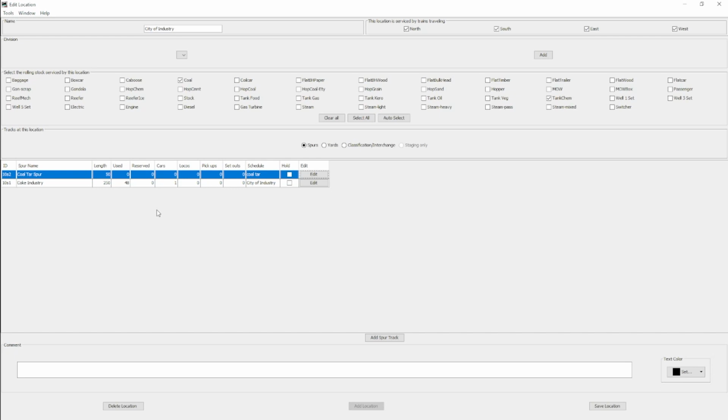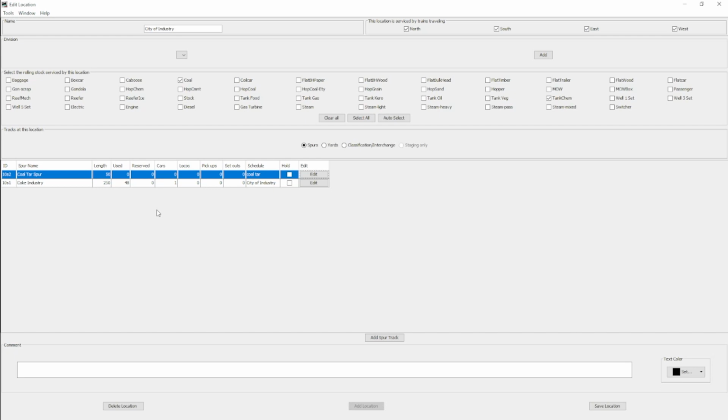In our case, for every 5 cars of coal that came in, I wanted to ship out 1 car of coal tar. So with that in mind, what we decided to do was make the spurs short enough so every time a train comes, it brings in, or can bring in, 5 cars of coal and 1 car for coal tar. And then it, of course, picks up whatever's there and takes those out. It is a bit of an oversimplification. I'm just making a point. There is another quick simulation I'm going to do here in just a minute.